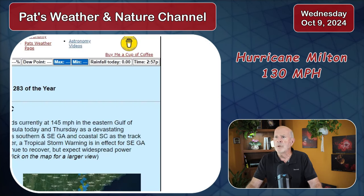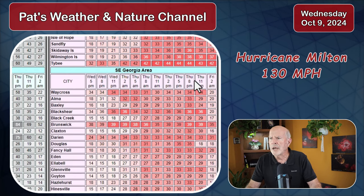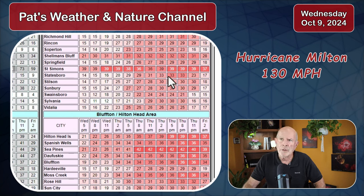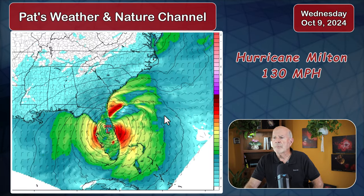Let's take a look at the wind forecast. It shows the winds associated with the storm will be very strong in and around the core. In the offshore waters of Georgia particularly, we're going to see some very strong storm force winds — winds in excess of 54 miles an hour offshore, not on the coastline or on the land. However, on the islands and lands, we might see winds gusting around 35 to 40 miles an hour at times tomorrow. Looking at St. Simons Island, winds approaching 40 miles an hour — so 40 to 45 mile per hour wind gusts along the islands, particularly south of Sapelo Island including St. Simons and Jekyll Island.